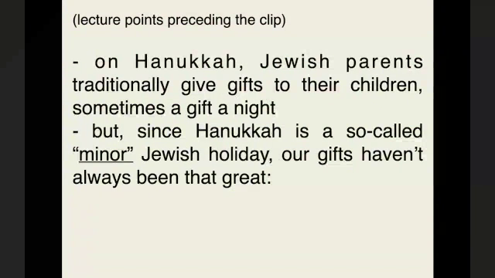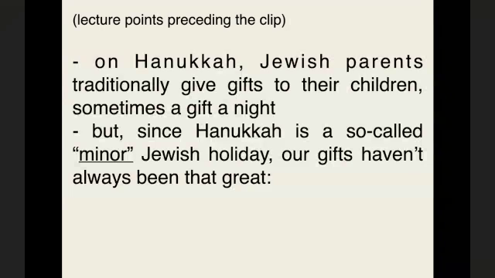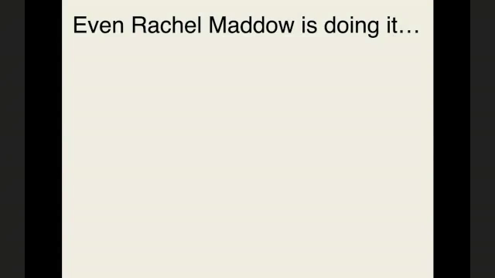On Hanukkah, Jewish parents traditionally give gifts to their children, sometimes a gift a night. But since Hanukkah is a so-called minor Jewish holiday, our gifts, I'm Jewish by the way, haven't always been that great. On night 1, we get socks. On night 2, a notebook. On night 3, a pen and pencil set. It's a back-to-school holiday. Okay, so even Rachel Maddow is doing it.